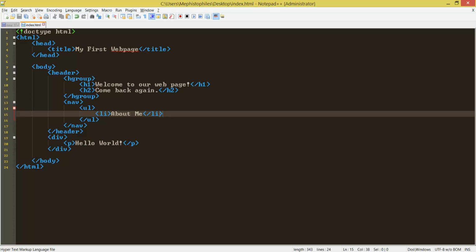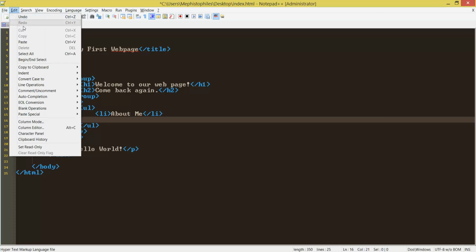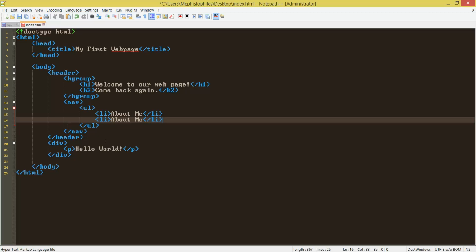So what I'm going to do, of course a list is going to have many items, right? It can't just really have one, otherwise it wouldn't be a list. I'm going to select this. I'm going to go to edit, copy, and go behind here and hit return and edit, paste. And you can retype this too. I'm just going to paste this in to show that a lot of programming or coding is copying and pasting, so we'll be doing some of that either way. Sometimes if you have it right the first time and you copy and paste it, making sure you're careful to put it in the right place, you've already got it right again.